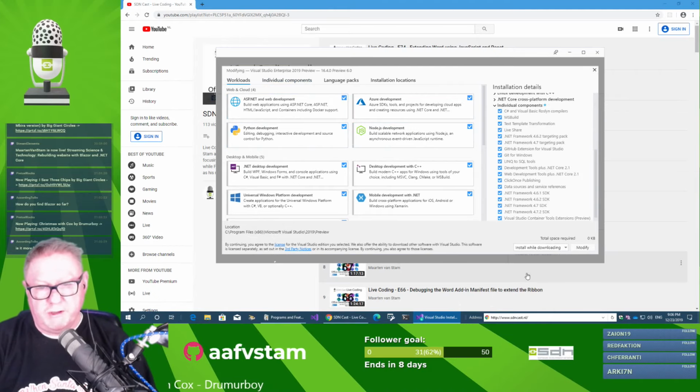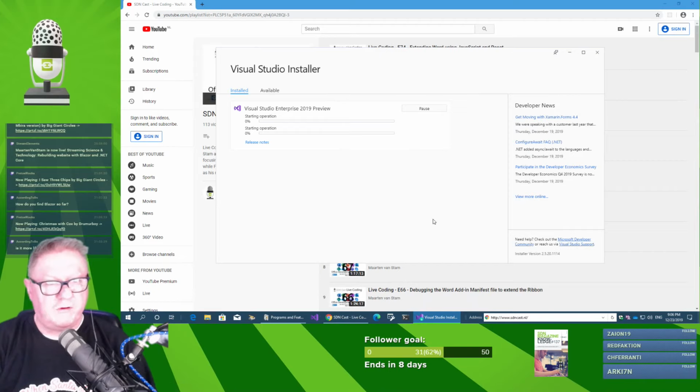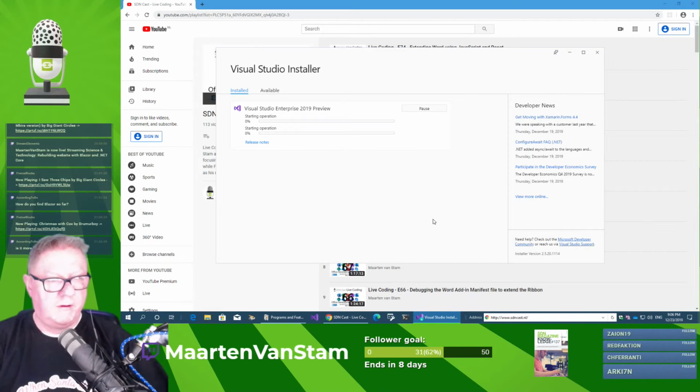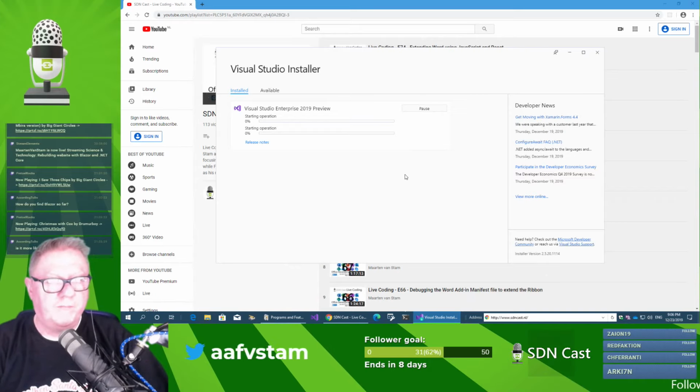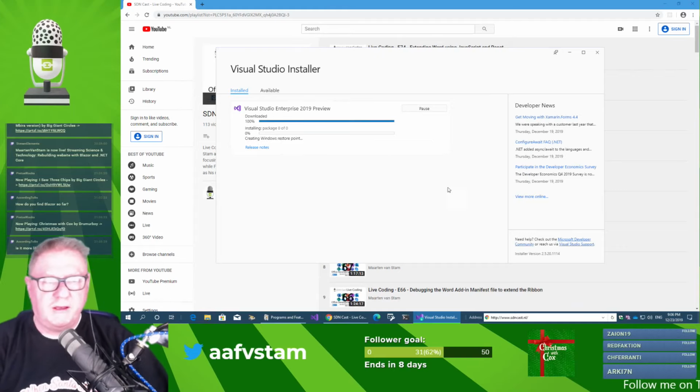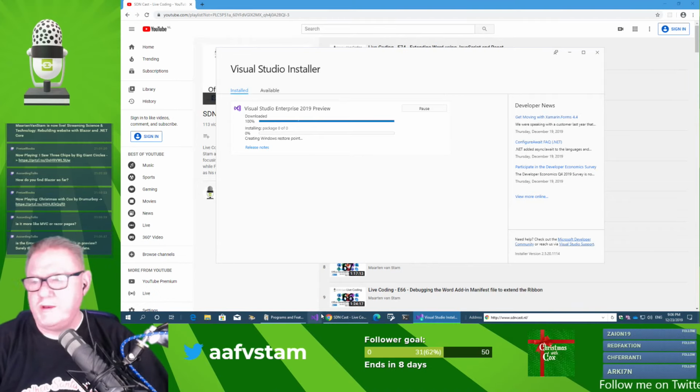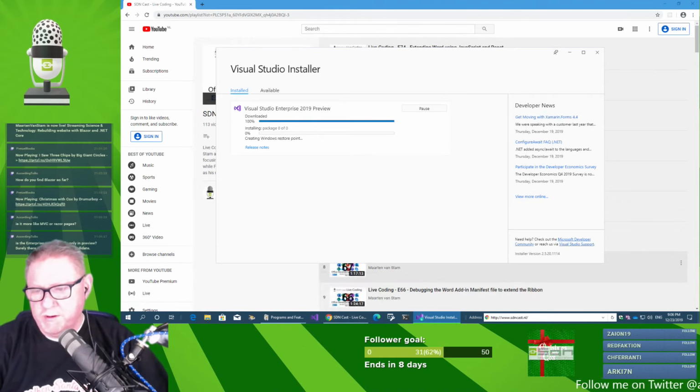Let's see if there's an update or something like that. Because if I say install while downloading, then we modify, see what it's doing. Maybe it was corrupted. I read something: if you are installing something in VStudio and at that time you shut down the machine, the installation is not completed, and then you get the same error message that I just showed you in the stream.